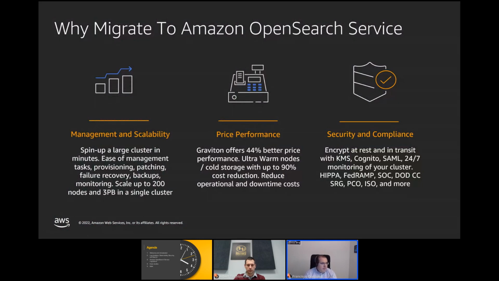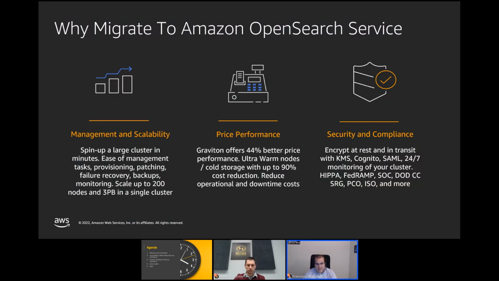So let's start with management and scalability. You can have a very large cluster, as I was mentioning, with 200 nodes and 3 petabytes, and very easy to manage with very advanced functionality such as cross-cluster replication, active-passive, upgrades, backups, and more.